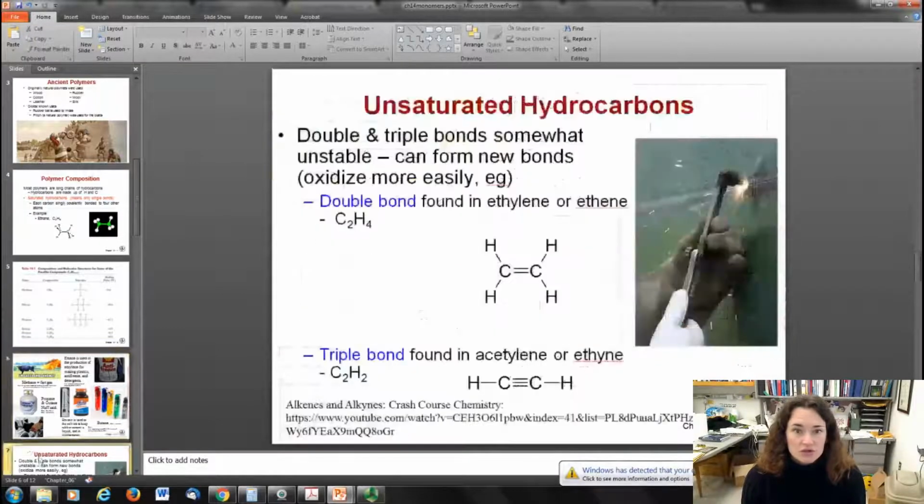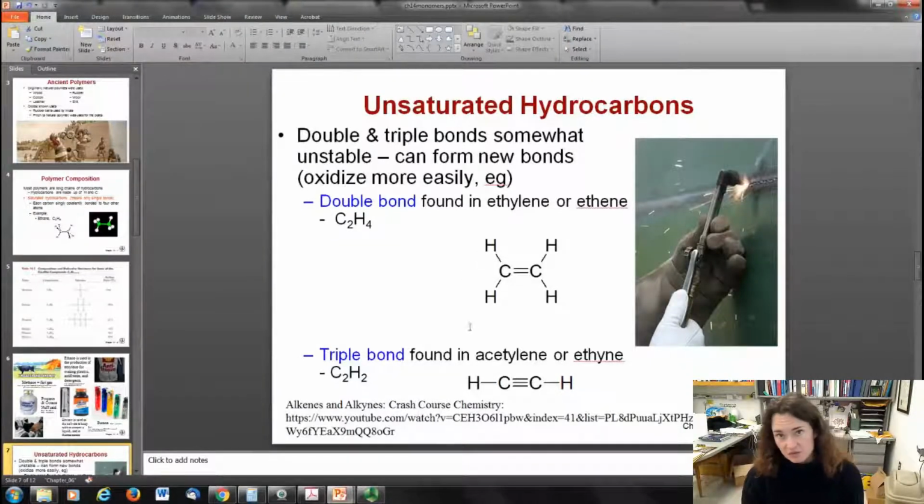Now, you have unsaturated hydrocarbons, and that means that they form double and triple bonds with neighboring carbons. Saturated hydrocarbon basically means that all of the carbon's bonds are filled with available hydrogens. So it's saturated with hydrogen. In methane, the carbon is bonded to 4 hydrogen atoms. In ethane, the carbon only forms a single bond with the neighboring carbon atom, and it's bonded to 3 hydrogens. But if it forms double and triple bonds, then it's not saturated with hydrogen, and so it's called an unsaturated hydrocarbon.